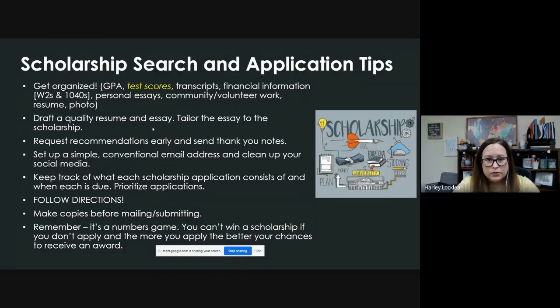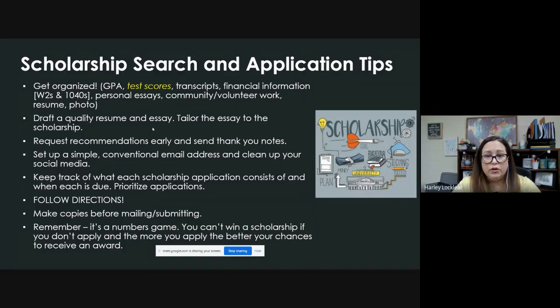When I write recommendations for students, I want to include something very specific to that student. I want to talk about a time that I saw them overcome something, or a time when I saw them really working hard for a goal. And so it's much easier to be able to write a letter like that when you have a little bit more time. And then always thank the people that you ask for recommendations. Also, it's a good idea if someone writes you one recommendation letter, ask them to save that and ask if they'd be willing to write you another one or use that one again later.